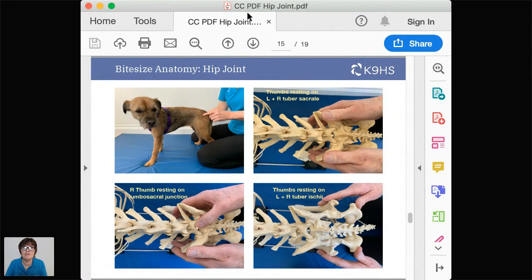So that's just showing my right thumb coming across, and you can feel it. Top clinical tip: it feels like a polo. It feels like a hole. There's a little fossa there. Okay, so you know where you are, and so you know if you go caudally, you're now on the sacrum, on S1, which is three fused bones. And the bottom right is my thumbs resting on the tuber ischii, which is also called the ischiatic tuberosity. So I tend to call it tuber ischii. Again, same structure, different names, reflects when you learnt your anatomy.